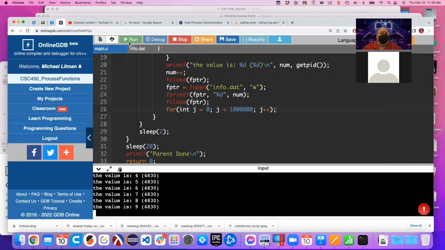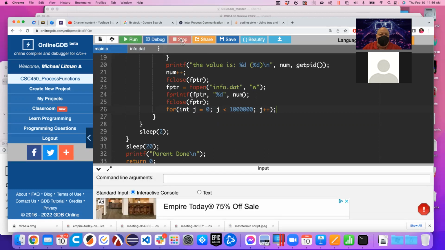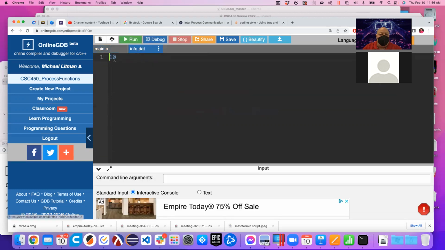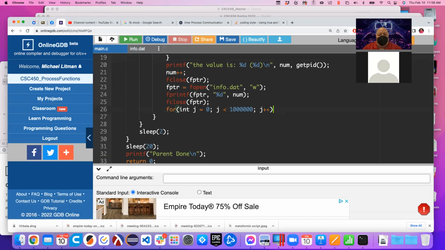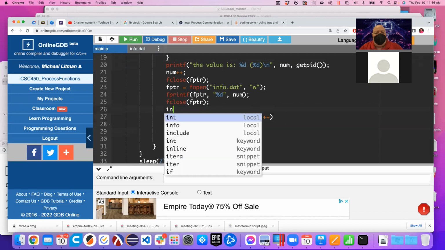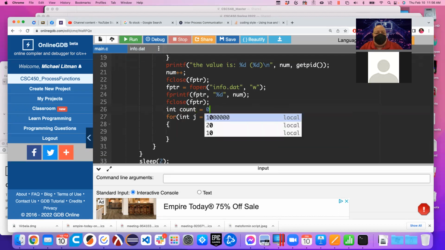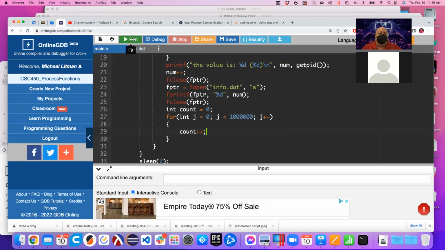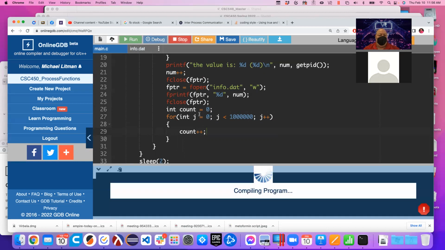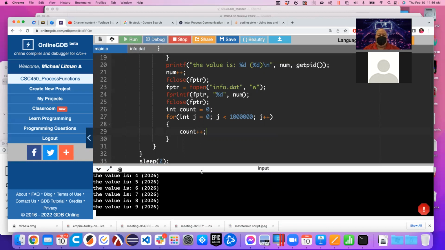Yeah, it all got done. I'll just put something random inside the body of this loop. We will say int count is equal to 0, and then count plus plus. So for 1,000,000 times, we'll just increment count. Yep, not enough. Got to keep adding zeros.